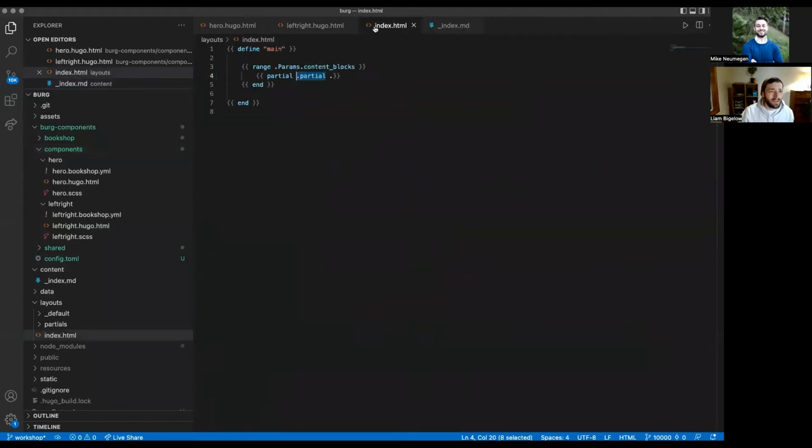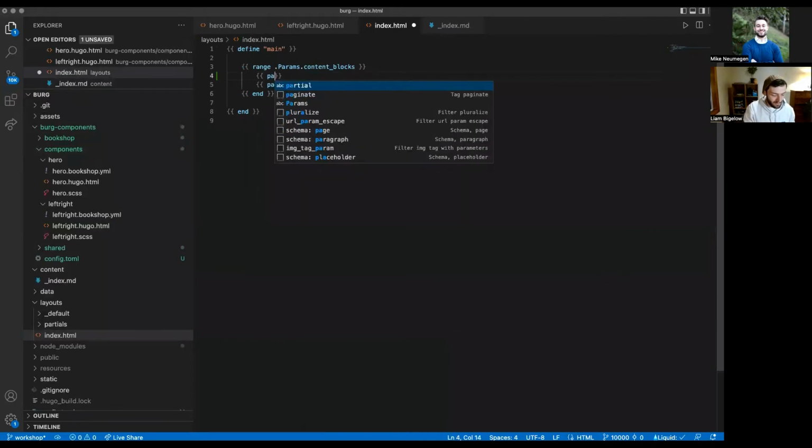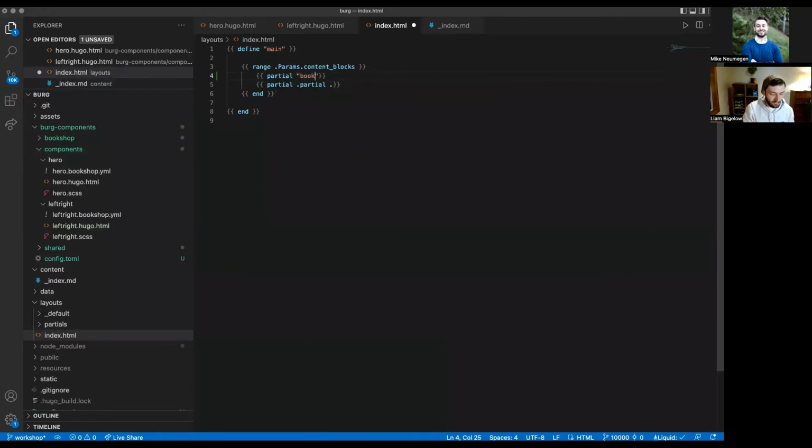Now, in our index, we have to go via Bookshop. So instead of calling the partial directly, we'll call partial Bookshop. This is the main way you interface with Bookshop, and this takes a slice. The first argument of the slice is what component to render, and the second argument is what data to render.